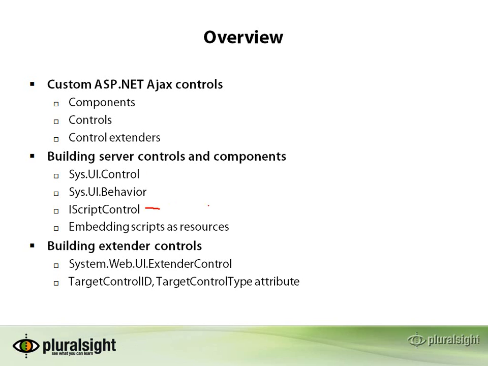the IScriptControl interface. And one last detail is we'll discuss how to embed our scripts as resources in our assemblies so that we don't have to depend on script files being in the virtual path of the web application. You can just assume that they're inside of your assembly's resource section, and you can pull those out with special types of requests. And then we'll walk through the whole process of building a control.